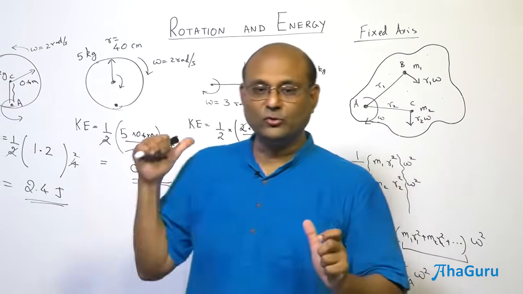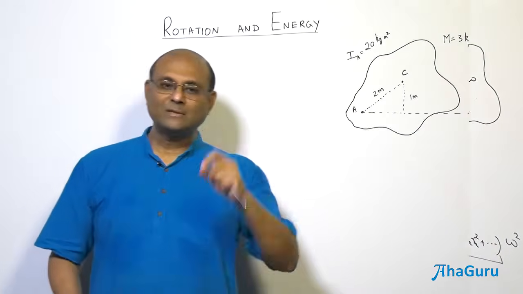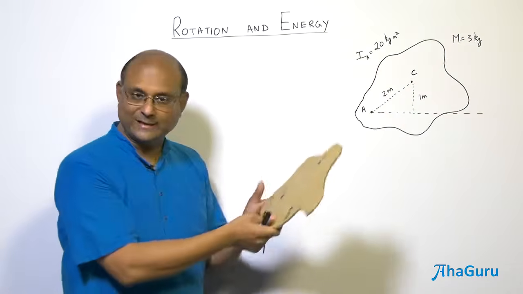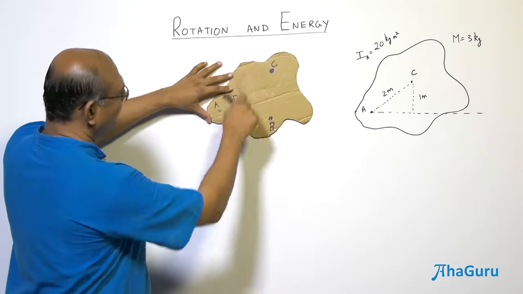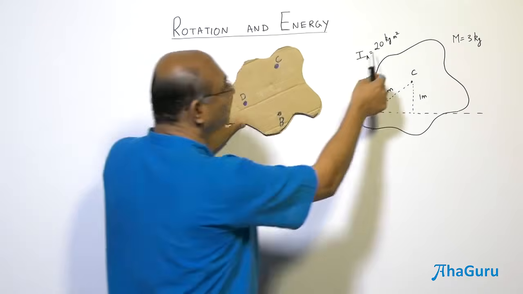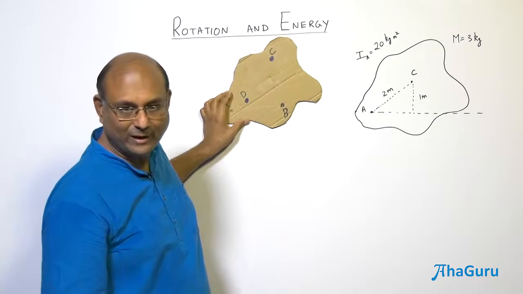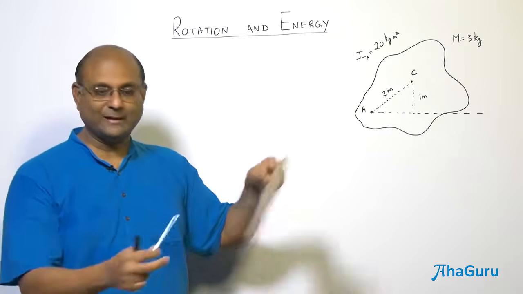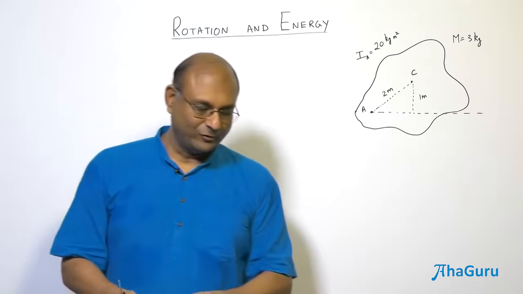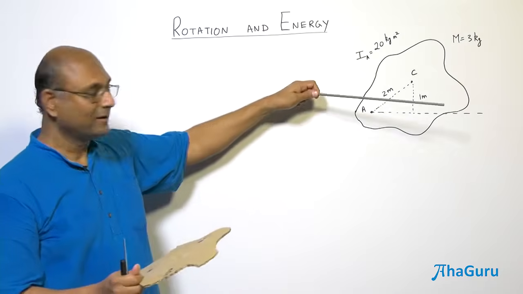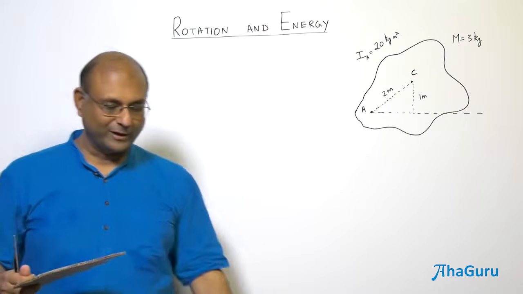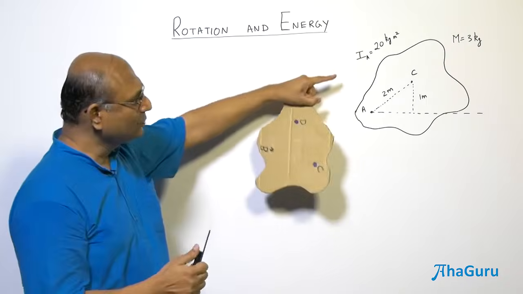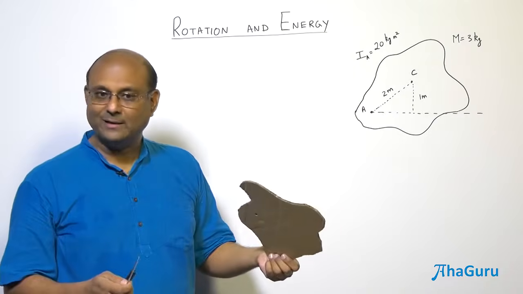So now let us see how to use this in problems. Now that we know how to calculate kinetic energy, let us see how to apply it to a problem that looks like this. I have here a weird shaped object. I am telling you its moment of inertia about A is 20 kilogram meter square. Now you should be able to calculate this for regular objects. Obviously for something that looks like this, somebody has to give you the value. But if I gave you the same thing with a rod, you should be able to calculate because you have a formula for it, right? So let us say that I know the moment of inertia is 20, which then means using the moment of inertia and omega, I can calculate kinetic energy.